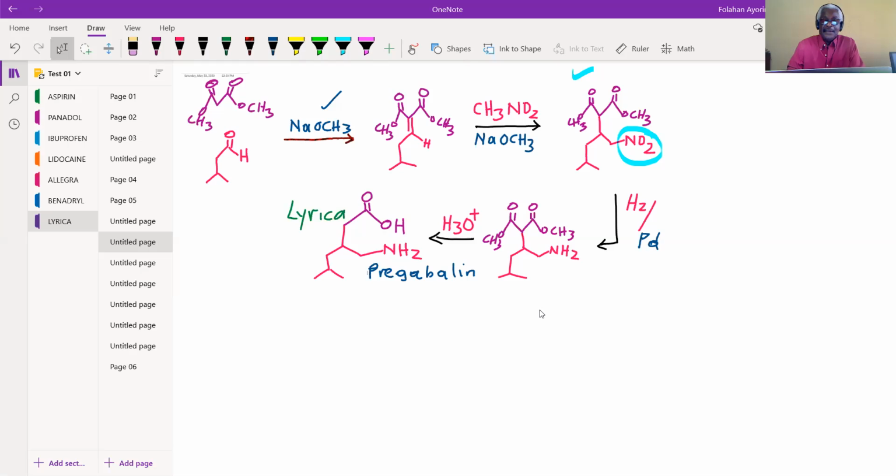Okay. Now you see the beauty of using Microsoft 365 OneNote. It allows you very seamlessly to write on the computer screen. I know some of you will say, well, I find it difficult writing on the screen.